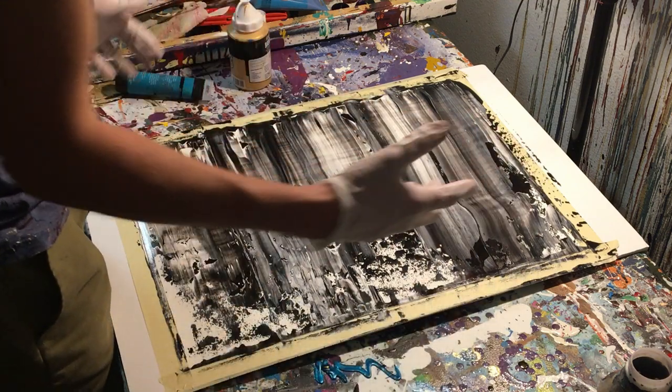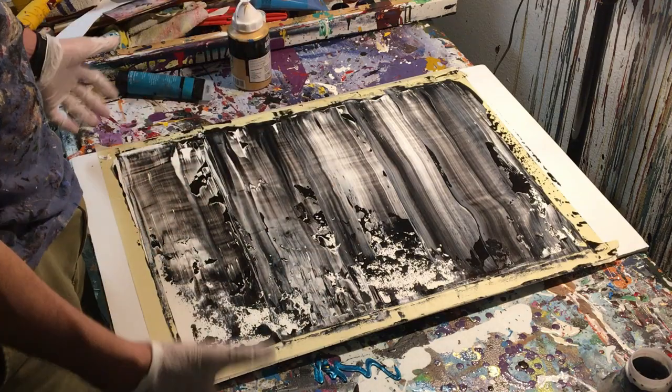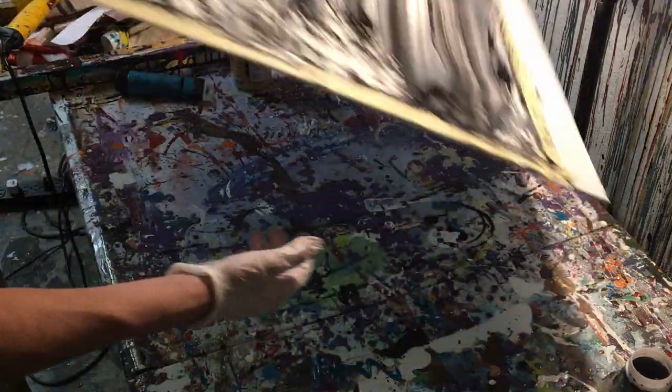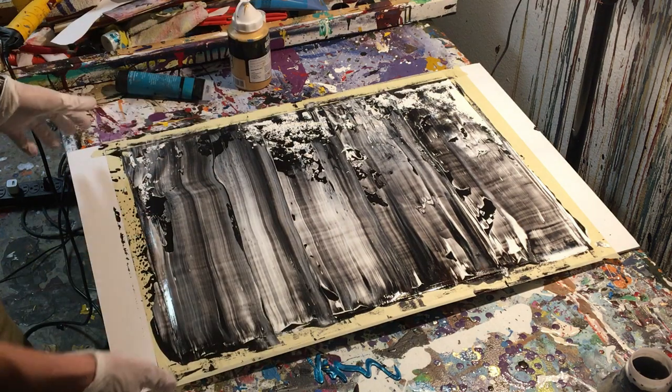Okay, so now the only issue that I have is that this stuff right here is not getting covered. If I just kept doing this over and over again, it might fill it in, but it might just keep leaving it white because the paint's not reaching. So what we're gonna do is we are gonna go ahead and flip it over and we're going to work our next set of colors the other direction.